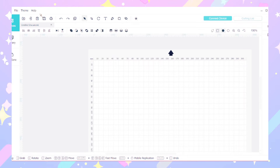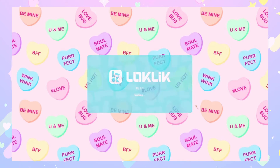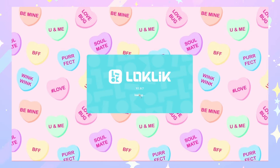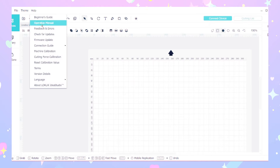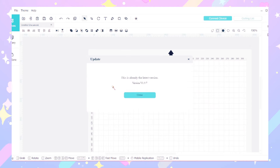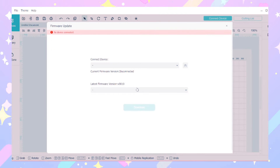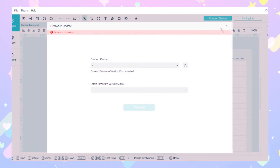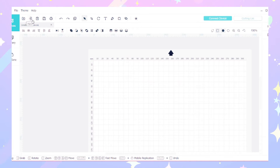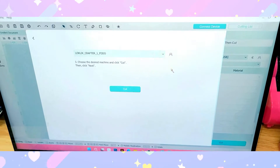Do not let go of the button on your LockClick until the prompt tells you it's downloaded or completed. On the screen you'll see the little green highlighted text at the top of the prompt. Once it's done, press the arrow key to the right and then click X. Do not click to download again, because you'll end up in the same spot I was when I did it incorrectly — it actually shut down the LockClick and I couldn't even turn it on. If that happens to you, just try again. After doing the update, I checked the version to verify I had the updated version as well as the updated firmware.